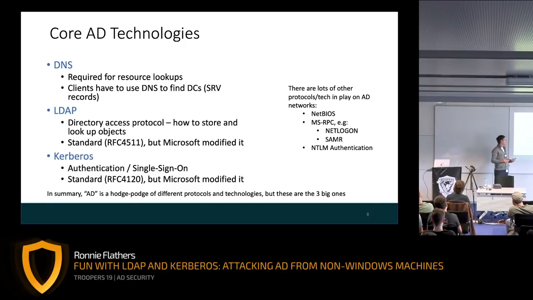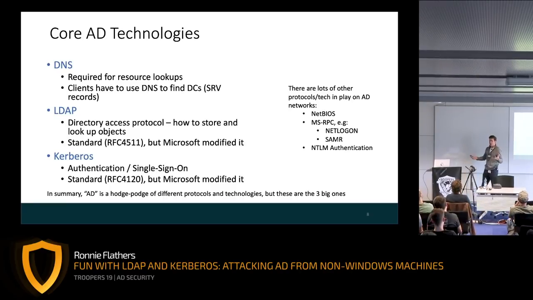LDAP is the directory access protocol, and you can think of it as how to store and access all those objects that make up an Active Directory domain. LDAP is a standard that predates Active Directory. It's an open RFC, and Microsoft adapted LDAP and built a lot on top of it and added some extensions and new attributes, but LDAP is really still the core underlying directory access protocol in AD.